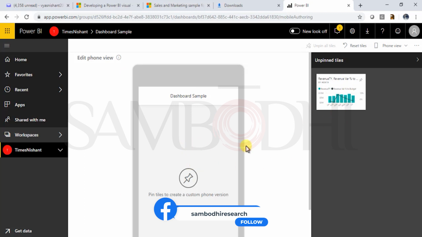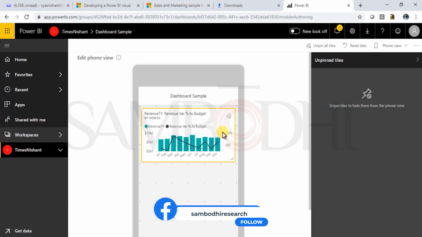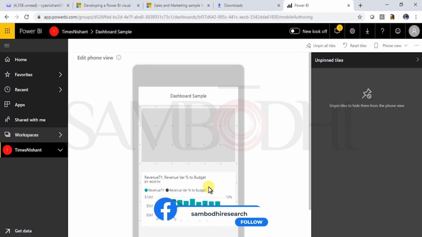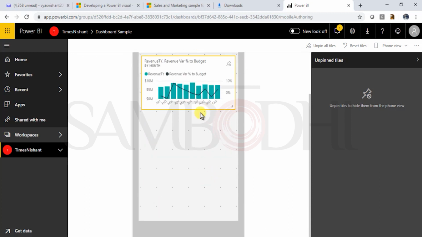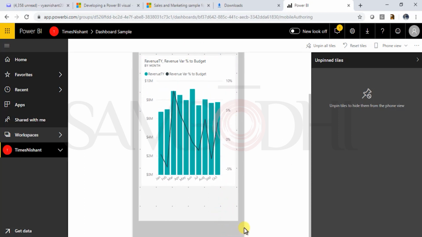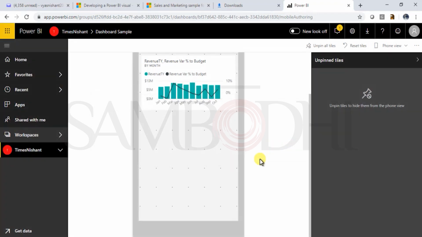So let's see, if I want to pin this, it appears over here. But you cannot change the location because it's been read from top to bottom. You can obviously resize it as per your need and clarity of understanding, which is possible in both. You can always reset the tiles so that it appears in the old fashion. Remember, once you publish your Power BI desktop file, all the play moves from the Power BI desktop onto Power BI service.